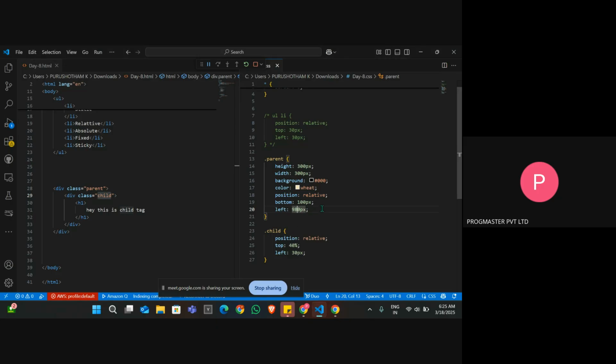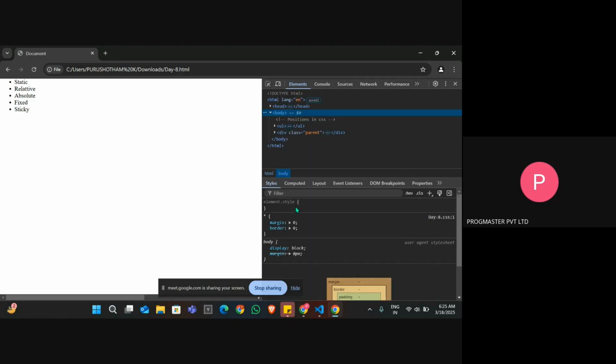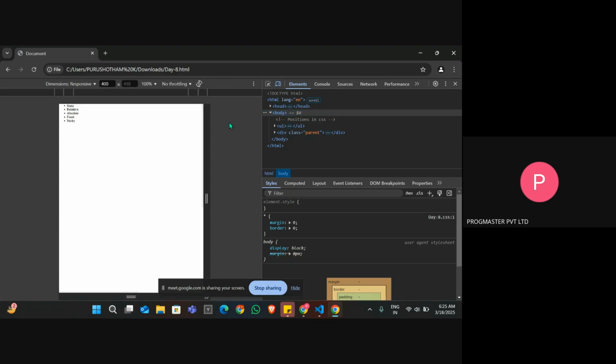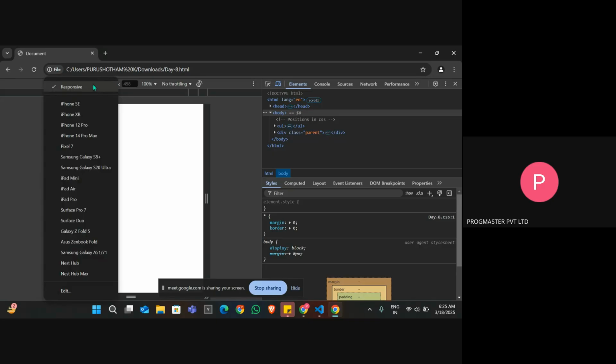But see, when I use relative, we need to use this much bottom size and this much left pixels. So you can ask me, okay, anyway we push this black box to the top right, then what is the problem? Now it won't give any problem. If I go into a different mode, a mobile mode, it will be like this, overflow. This is called overflow.